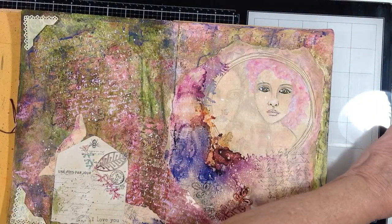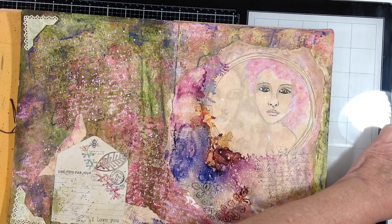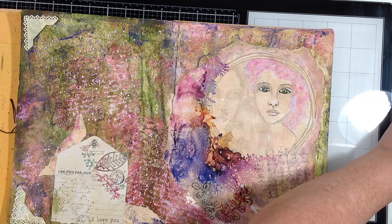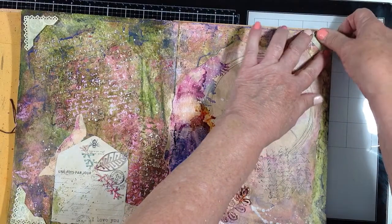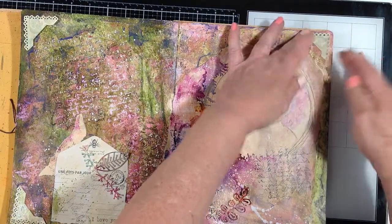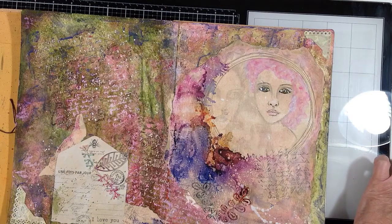Then the other thing that I cut with dies from In Love Arts are those cute little lacy corner pieces. So that set came with three different ones. So I just used all three just to see what they look like. And I really like those. I think I'll use those a lot. So I decided to put some of those on there. And I'm just gluing those down with my Crafter's Pick, the Ultimate Glue.